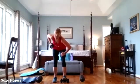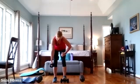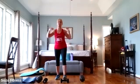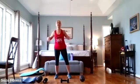Lift, lift, lift, lift, lift, lift, lift. Eight more. Six, five, four, three, two, and one. Let that weight just hang for a moment. Now squat, put it down. All right, step back, shake it all out.